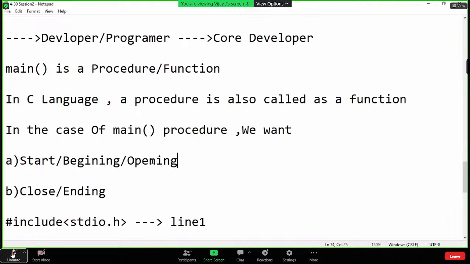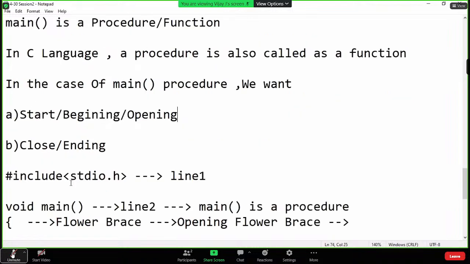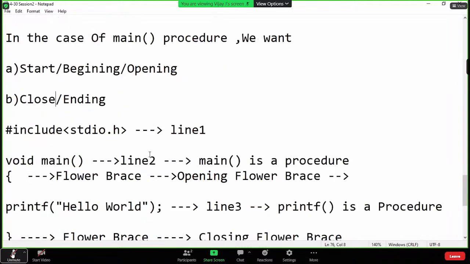What is happening? You are wasting water, right? Like you open the tap, in a similar way we have to open our procedure, the main procedure. After opening, the important thing is that we have to close the procedure, like you close the tap.